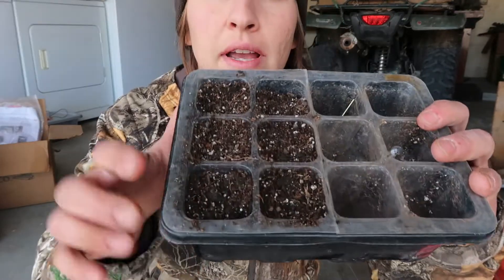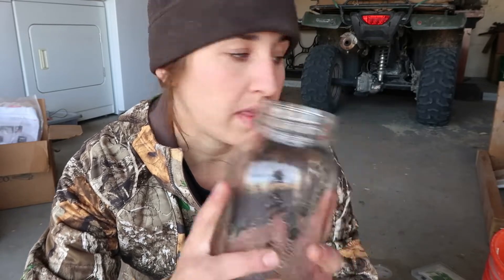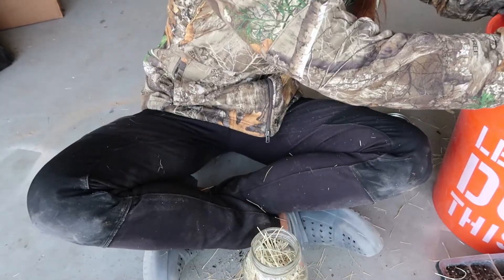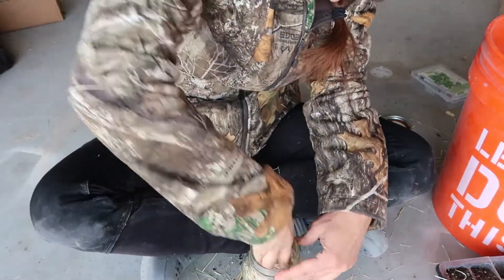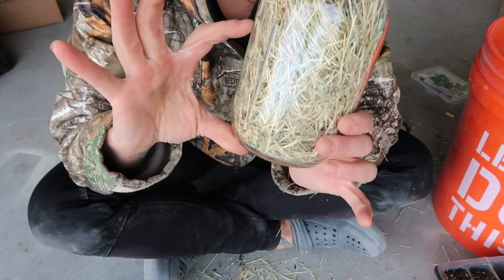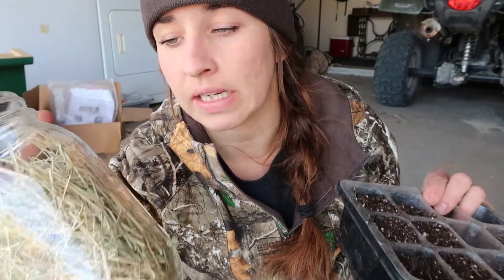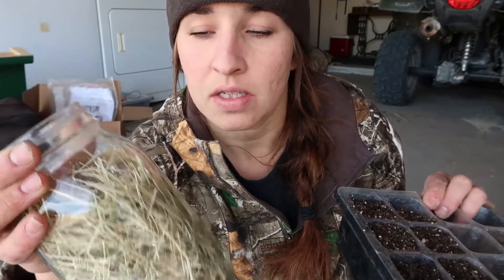All the beans are in, one bean in each cell of the six-cell tray. Now it's time for the testing. You can use anything really — I have a lot of mason jars so I like to use mason jars for everything. What we're gonna do is infuse water with this hay. I can probably get about half a mason jar of water out of this when it's completely filled. We're gonna use this hay-infused water to water the seedlings. If you have larger trays or are trying this on a larger seedling, you might want to do a couple of these jars.